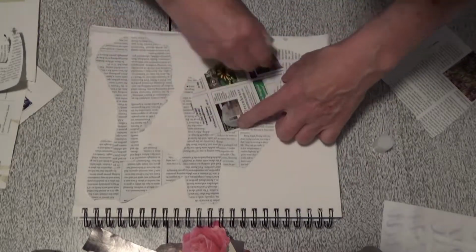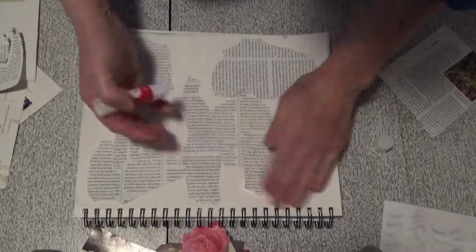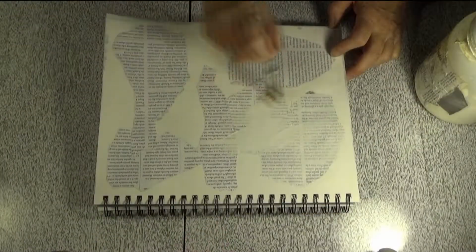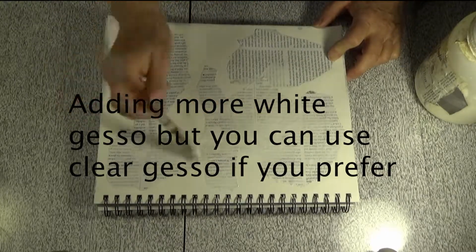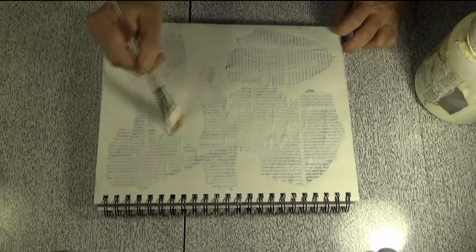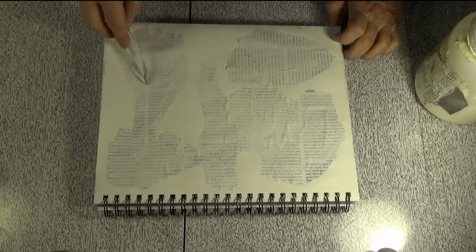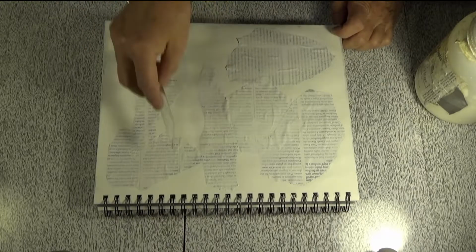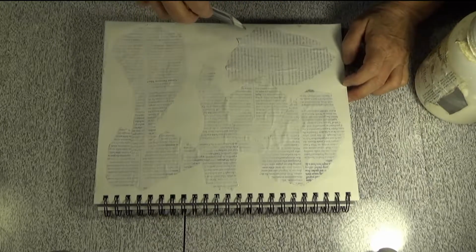Just a regular glue stick, or whatever you like to put it on. And after, I'm adding some more gesso on the top. I want it to show through, but I don't want it to be totally showing through. And I found some words that I'm liking to scratch out of the paper that stand out for me.